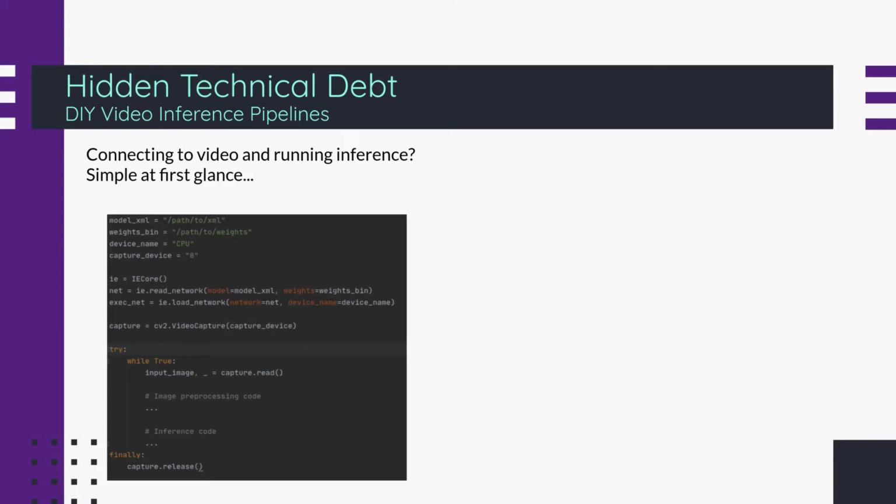So in any kind of video analytics project, usually the first thing you do is you connect to a camera, and you load your model and you run some inference. And so here on the left, you can see what that looks like, right? You might use a GStreamer backend or FFmpeg backend to connect to your IP camera or your webcam. And then you'd get those frames and you would do some pre-processing, maybe cropping the image, converting to black and white, subtracting the mean. There might be some operations to do there, and then you run it through the model. And so this shows how to run inference on one model with one camera.